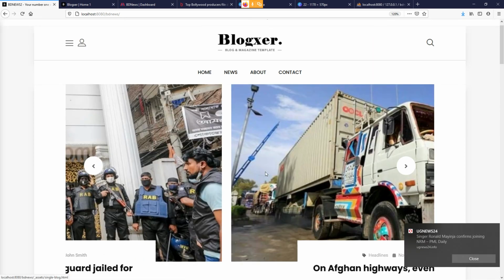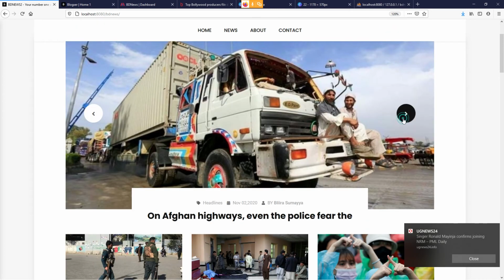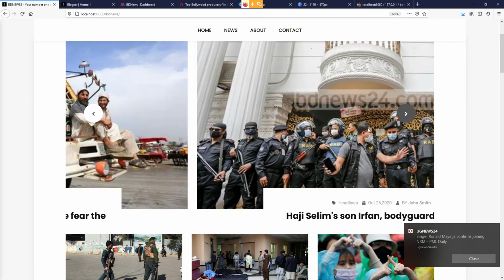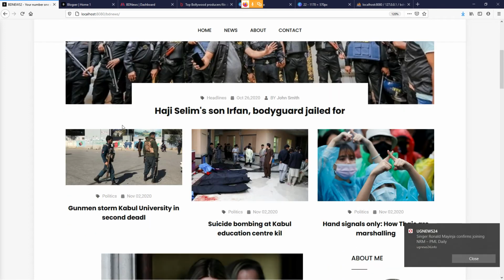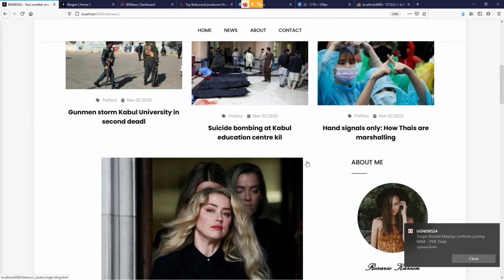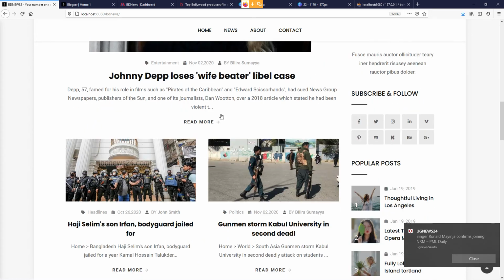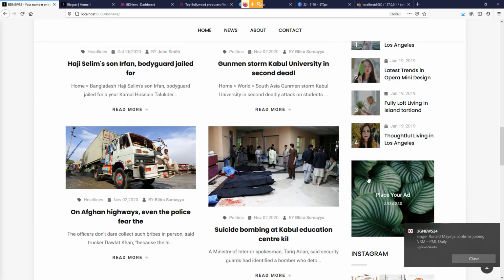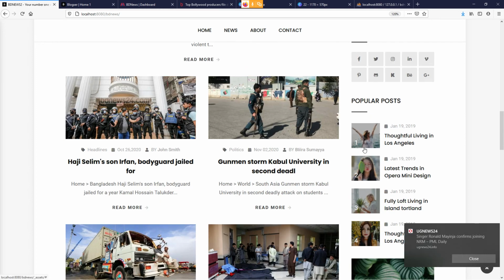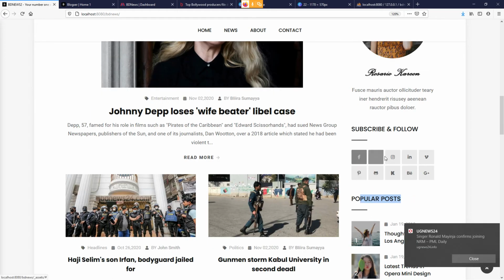So when we post a new thing, this will be dynamic. This slider, I've shown you how to. This section will have the sports part, this section will have another part, and this section will have another part. Then here you can also work, for example, most popular posts. That one you can do by yourself because it is just the same logic. Most popular, for example, in sports, you can put here the news for sports. You can put there the news for anything here. Here you can put your social media links.